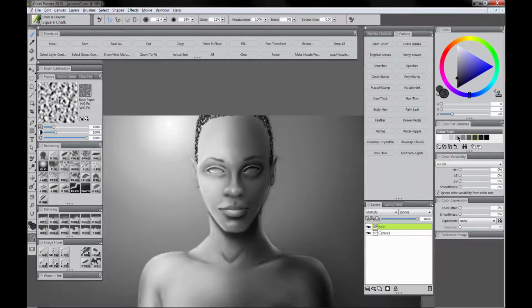Let's select a lighter value like this number 2. Put some highlight on the highlight side. We'll go ahead and use the diffuse blur to blend that a little bit. Very lightly. Until it looks like hair. Short hair, short curly hair. And if you want, you can continue adding hair. If you didn't do enough, you can lower the hairline if you want. And of course you want to blend that again.